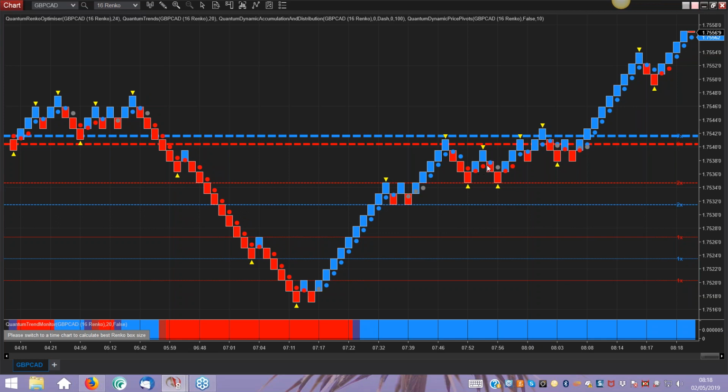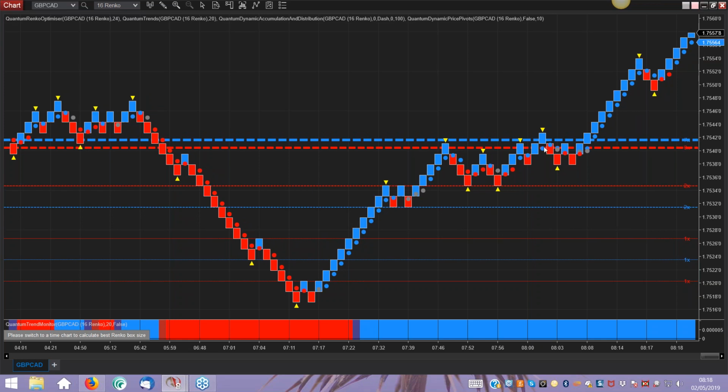Then we start to see some red ones. We've got grey, this is in strong congestion now, we're trying to rally, we're back down into red again, then we come out the other side, we're back up again. Again here you can see we didn't get any grey ones, went straight into red as the market pulled back. We've got a couple of pivots here, pivot high, pivot low. Now we're back up into the trend again.